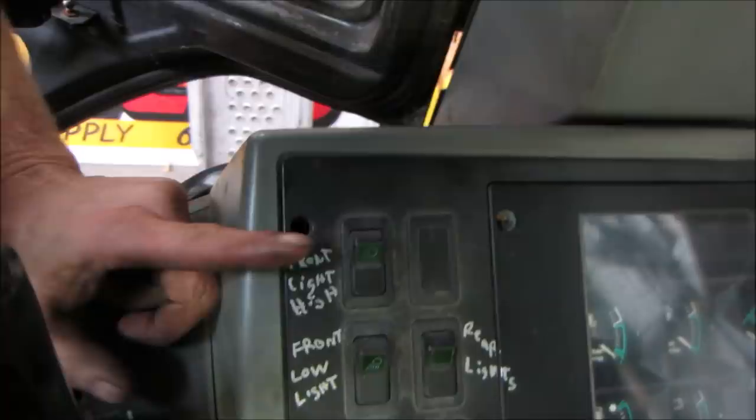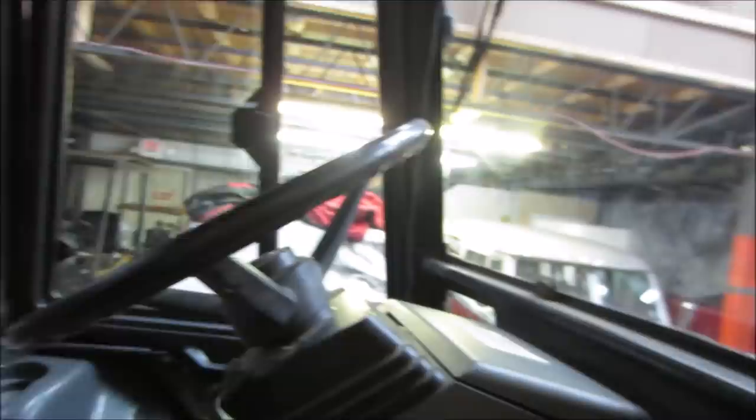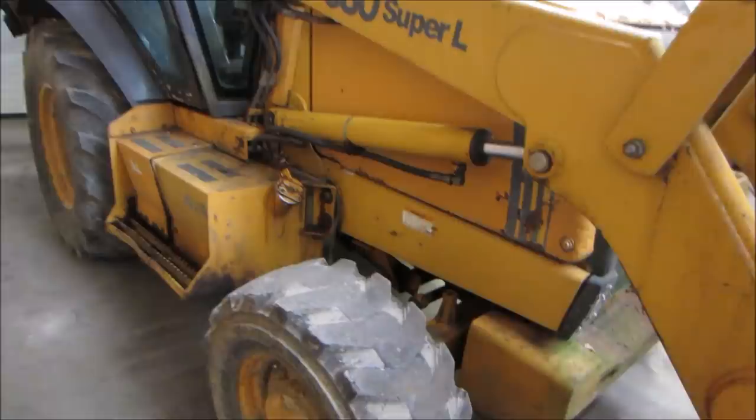The rear wiper is not working. I don't know if it's the switch or the wiper motor or wiring going to it, and everything else has been buttoned up and cleaned up. Radio works. Should pull the headliner down at some point, and it smells like mice up in there, so that still needs to be addressed along with the cab light that's on the switch over there. I think we got her good enough to go. I ordered a strut for this door, and at some point I'm gonna have to get front tires for it. But those are things that are not gonna stop it from getting used right now.